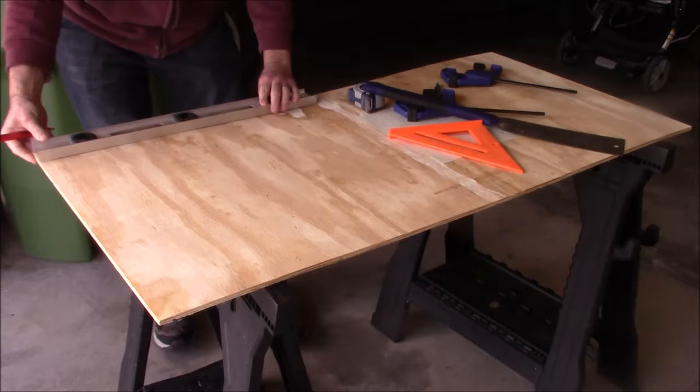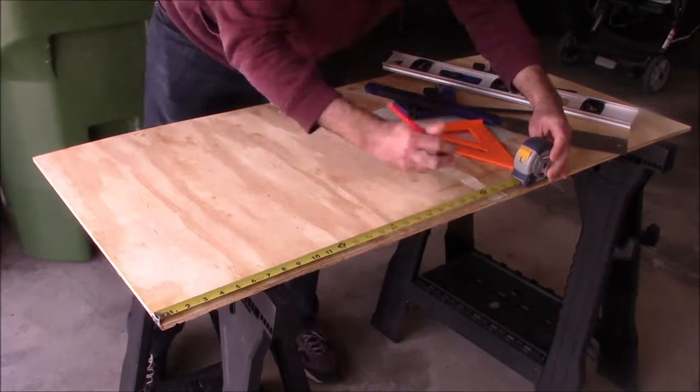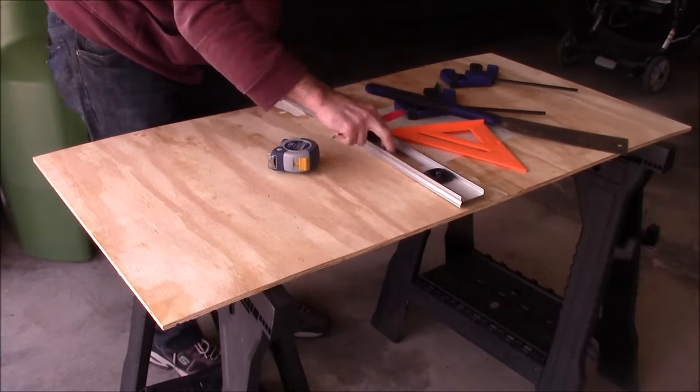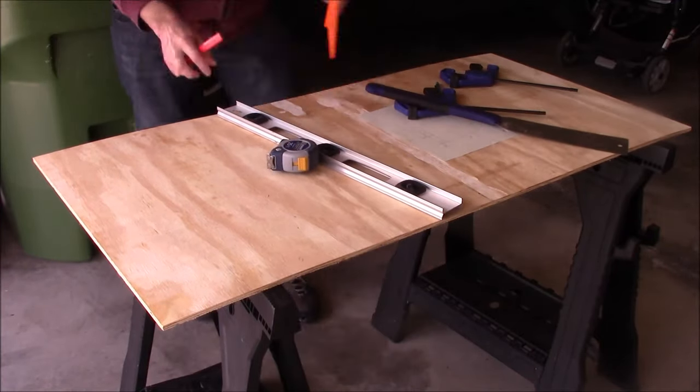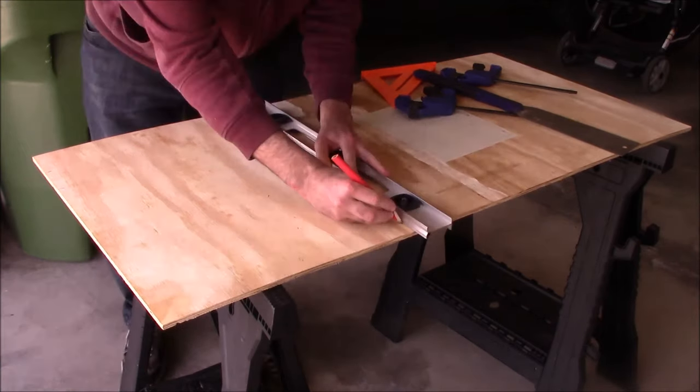So I'm starting out from a 4-foot long sheet of plywood that's 2-foot wide. And my first step was just to cut that down the middle. But I'm also drawing essentially my cut list onto this thing. And you can get this as well as everything else for free at our website, growitbuildit.com.